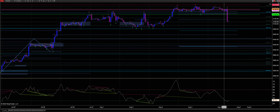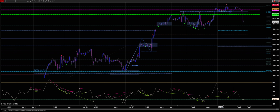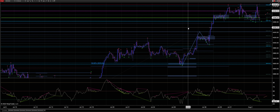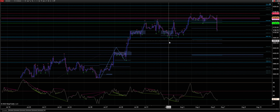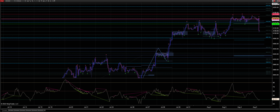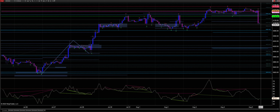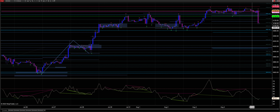We have been in a fairly two-sided market all week long until we get one directional move. And we see this happen. There's been a lot of nice bullish directional moves throughout the last month or two, but there's been a lot of sideways action, two-sided action as well. So how far is this going to make it here? Again, nobody knows. All we can do is look at all the levels that could potentially act as support as the market pulls back, or if it continues to pull back from where we are right now. So let's look at that for this morning.